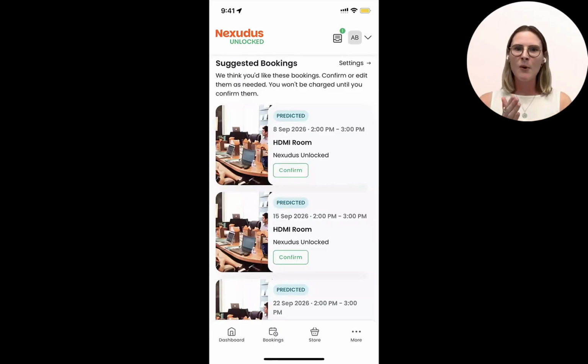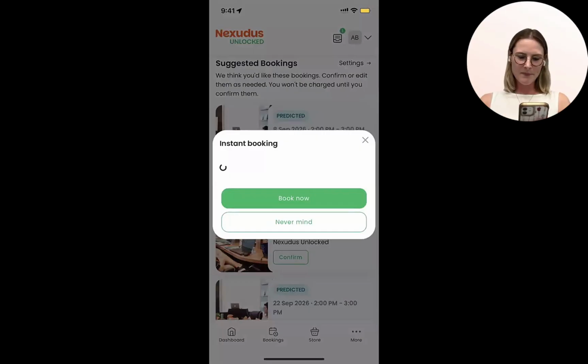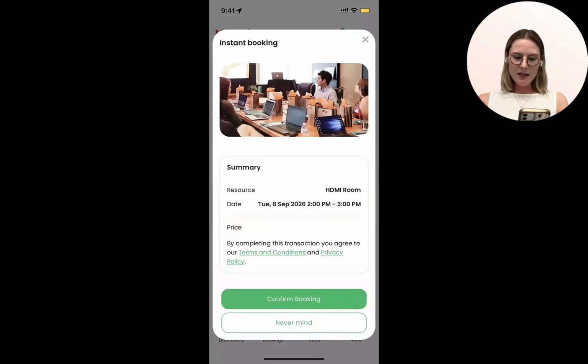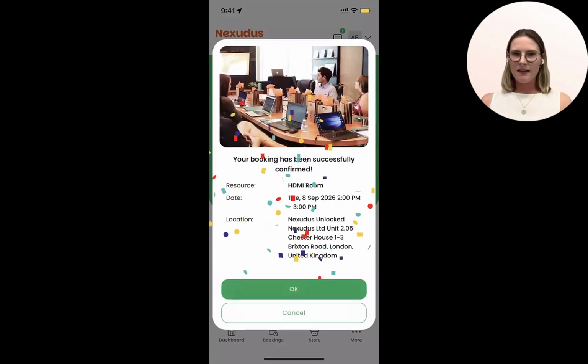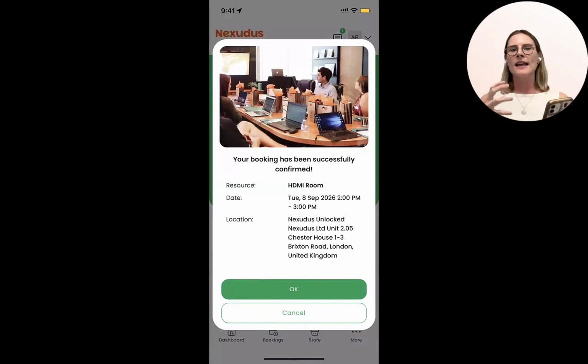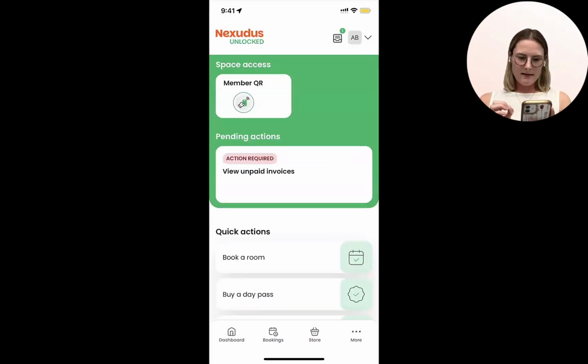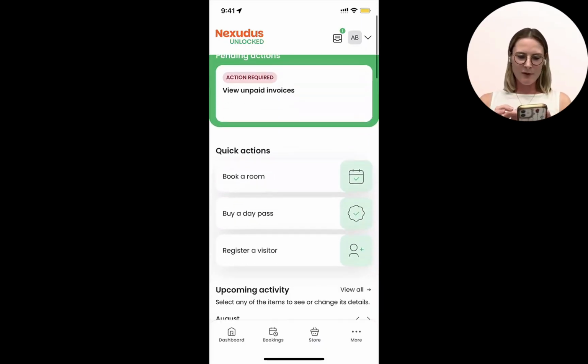Every Monday, for example, and they've done that over the last 8 weeks consistently. So the system's like, oh, okay, well, maybe actually they want to do this again for the following week. So it suggests these bookings. So as a member, I can very quickly just hit confirm, and then I can click confirm the booking, and there we go. I've confirmed it. Now it's actually locked in, and that resource has been booked out. So that's the suggested bookings, very quick and easy to confirm those ones.